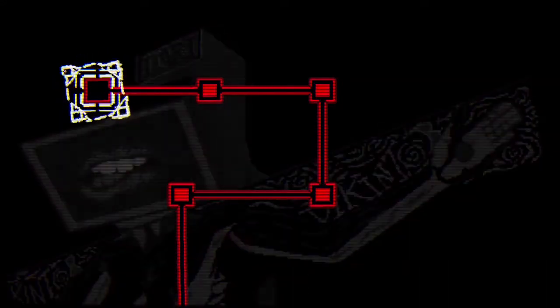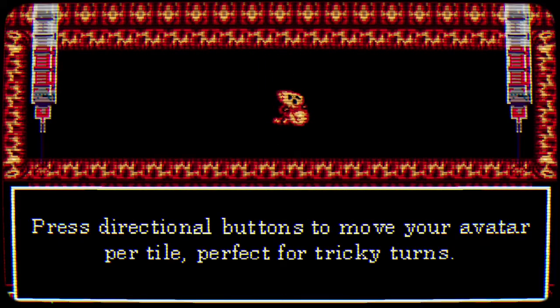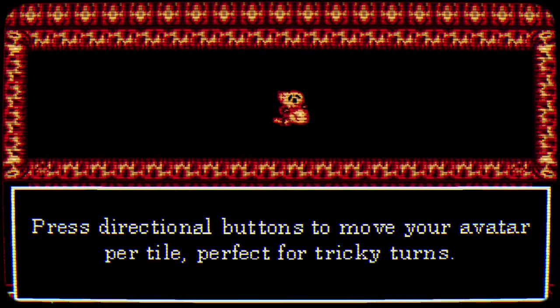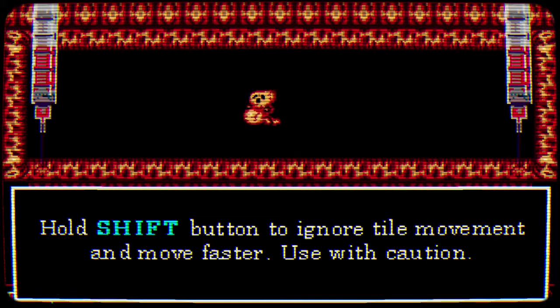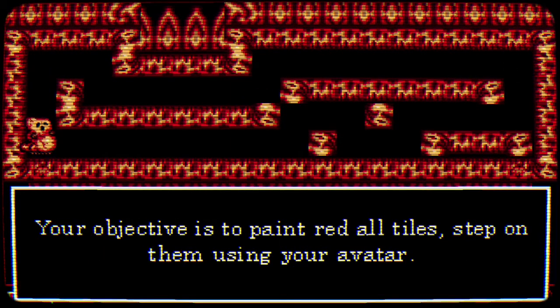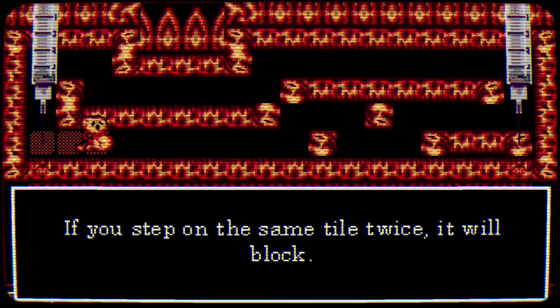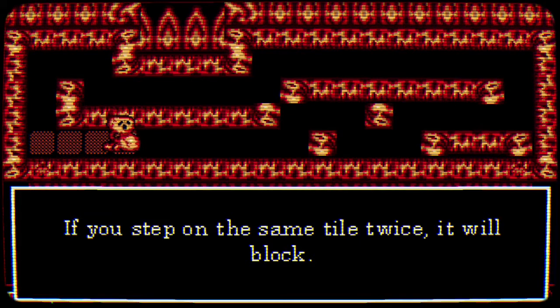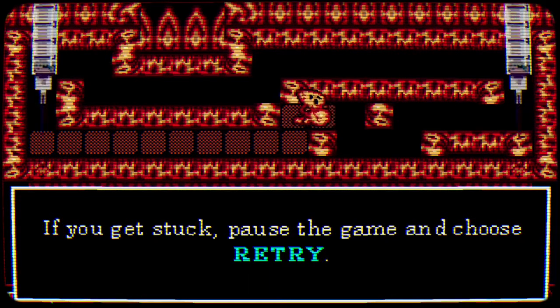It's supposed to be a horror puzzle game of some type. How do I start? Oh, there we go. Estigma is a fast-paced puzzle arcade game. Press directional buttons to move your avatar per tile. Perfect for tricky turns. Hold shift button to ignore tile movement and move faster. Use with caution. Your objective is to paint red all tiles. If you step on the same tile twice, it will block. If you get stuck, pause the game and choose retry.